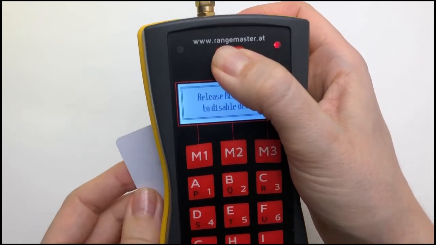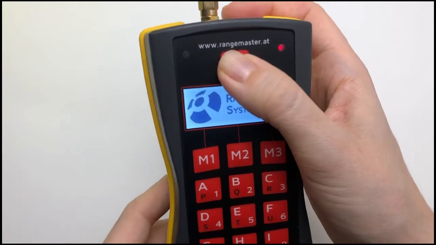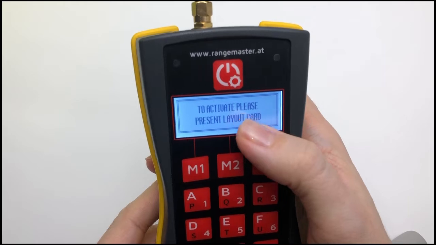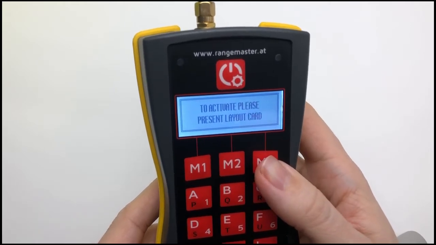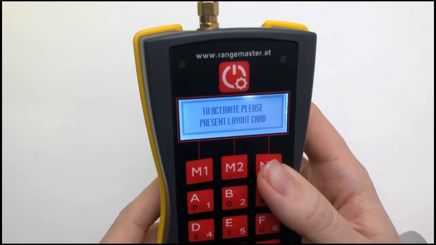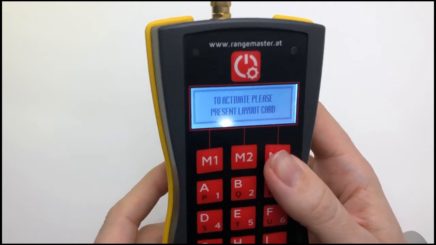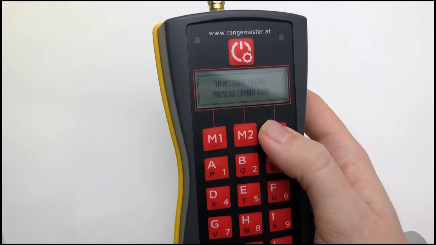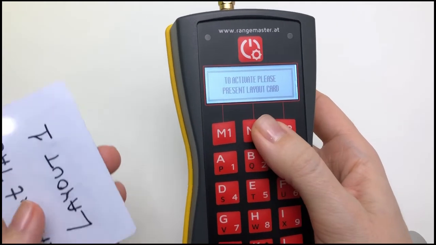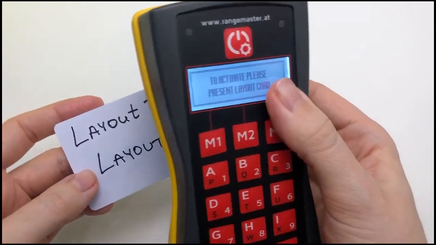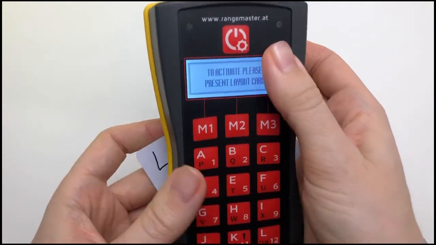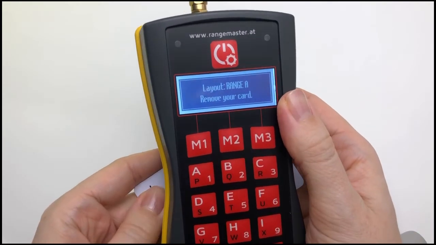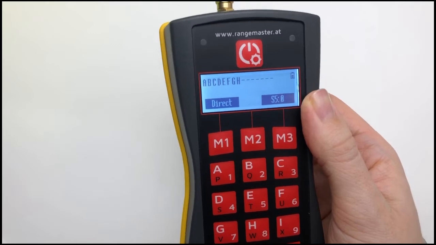When we switch it off and when we switch it on again, we see the following message: to activate, please present layout card. So it will be shown on the display, and to be able to unblock it and to start using it, we have to attach it to the layout tag on the layout. So layout range A, remove your card. So we remove, now it is unblocked.